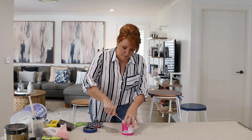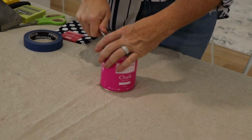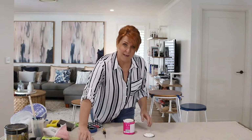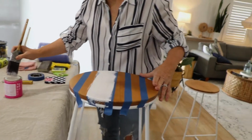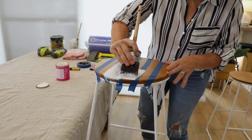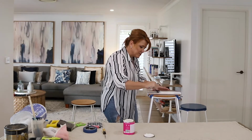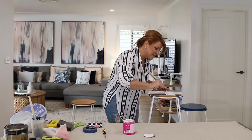Now for this one, I'm using a Porter's chalk emulsion. I get all of this sort of stock from my local Bristol supplier. I love this because it covers really, really well, and there's no prep needed even to previously varnished surfaces. When I am painting over timbers, when I'm upcycling furniture, I do like to not be too precious about my brush strokes. I think there's something really sweet and really nice about being able to see the brush strokes and being able to see a little bit of the timber grain. Adds interest and adds character.